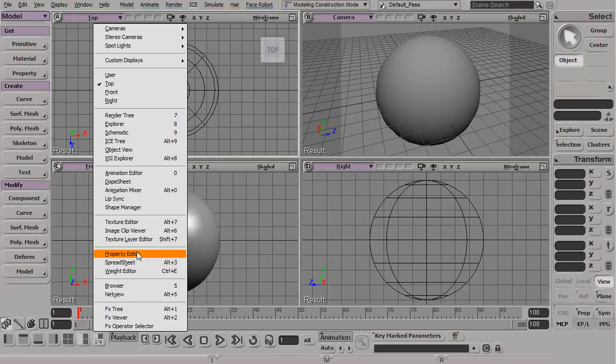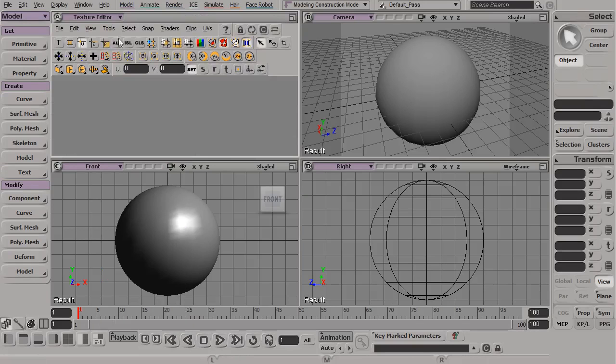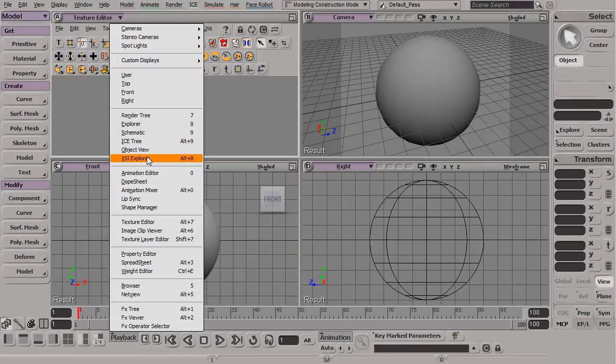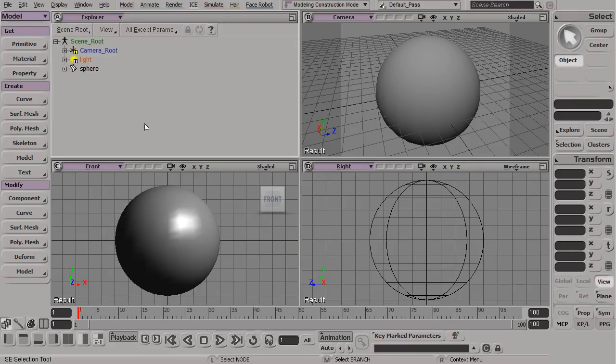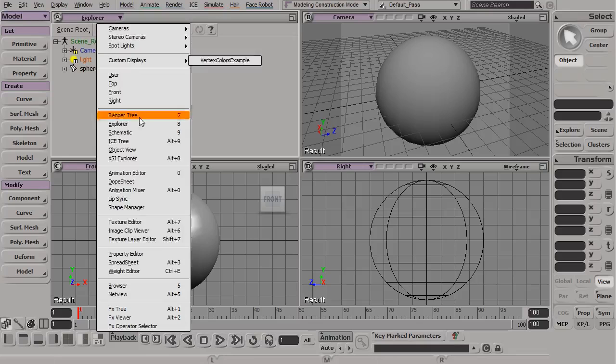Now, again, we'll talk about these in a little bit more detail as we start to progress a little bit further through this training. But for example, if we wanted to open up something like the texture editor, or maybe even something like the Explorer, typically we can open these up as a free-floating window, but we can also open these up and just have those be docked directly within any of our viewports. And again, we'll learn a little bit more about the Explorer and some of these other windows that we see listed in here as we progress a little bit further through this training.